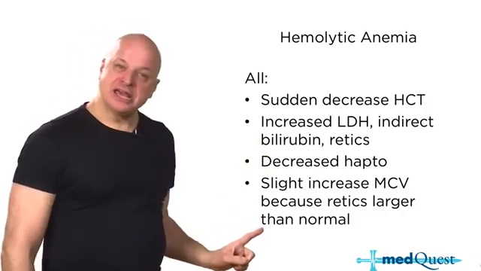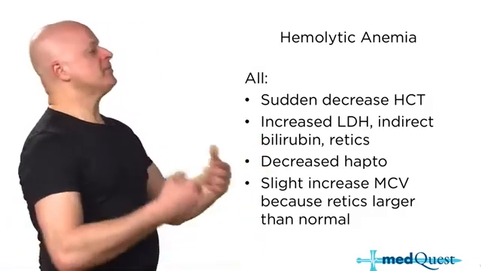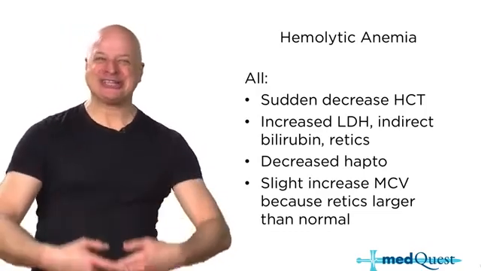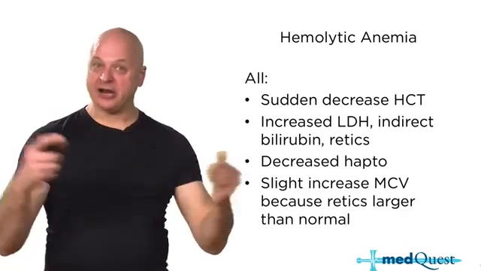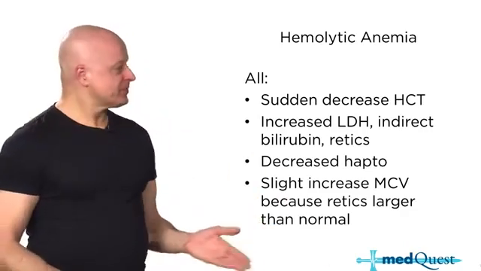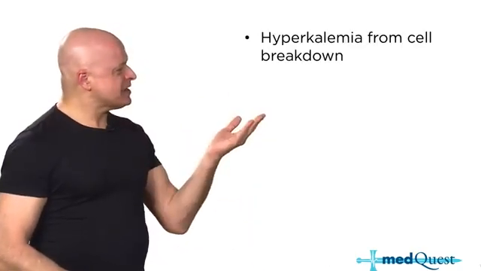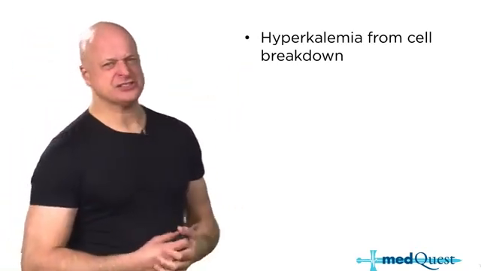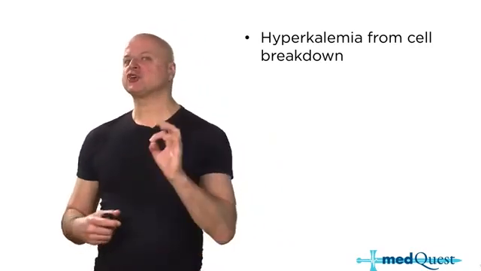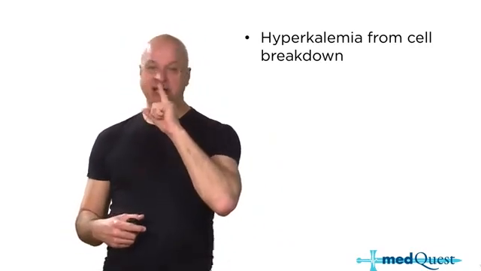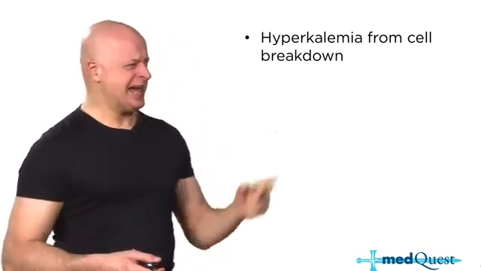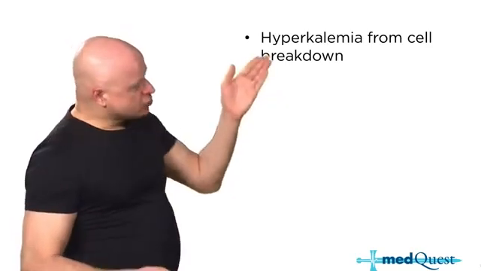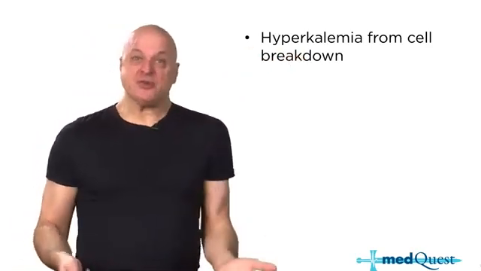Now, why do you get a high MCV in hemolytic anemia? Because reticulocytes are slightly larger because they're retaining their endoplasmic reticulum. Okay. Hyperkalemia, does that make you know it's sickle cell disease? No. And the other thing about sickle cell disease, since sickle cell is a chronic hemolytic anemia, it's extremely unlikely to have hyperkalemia from a chronic hemolytic anemia. The acute hemolytic anemias would give you hyperkalemia.